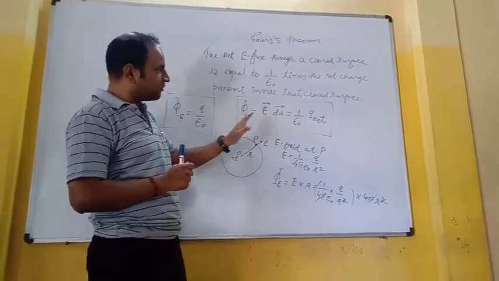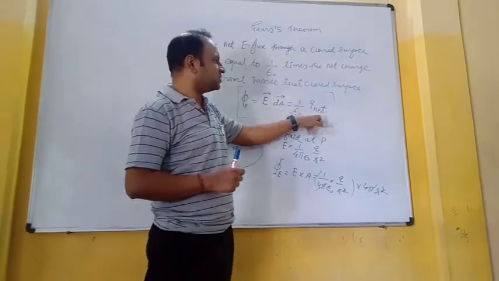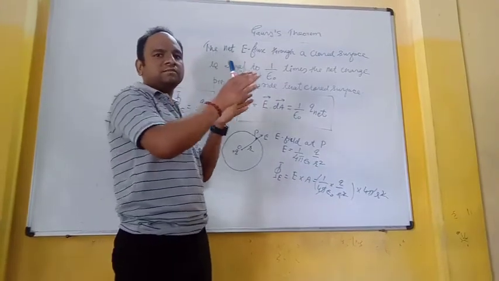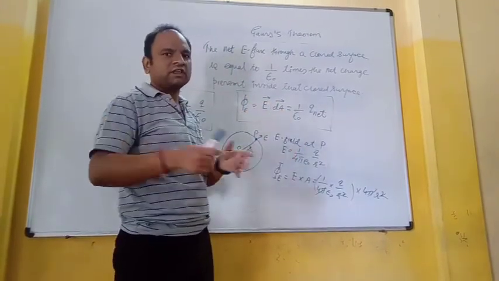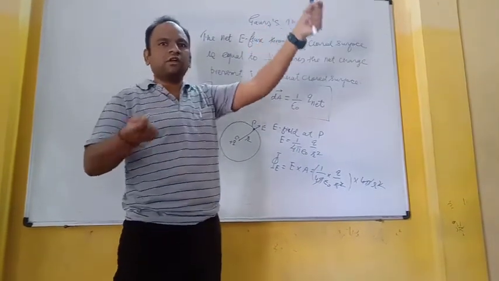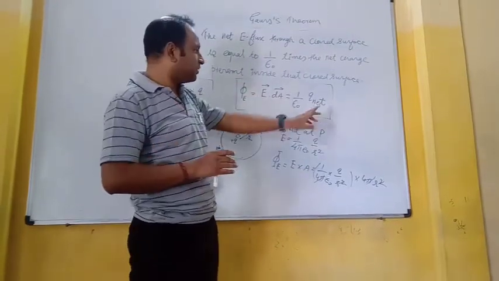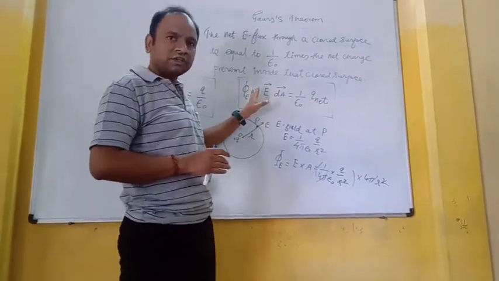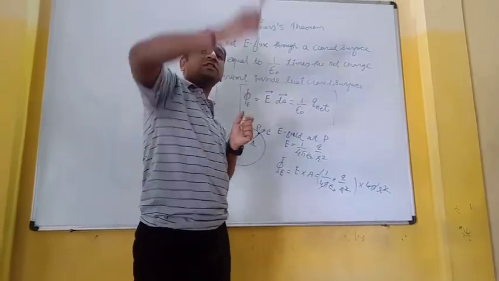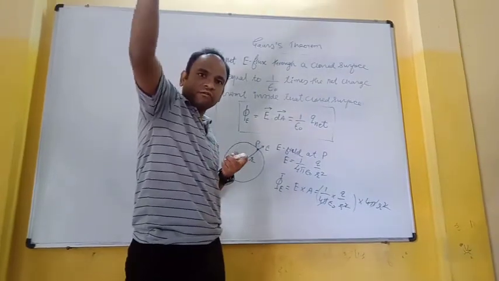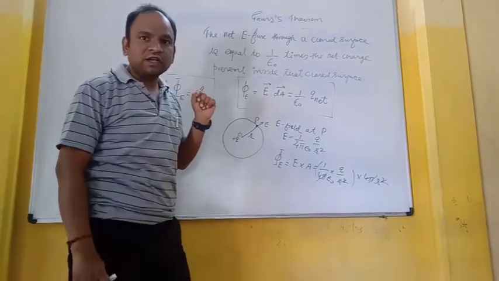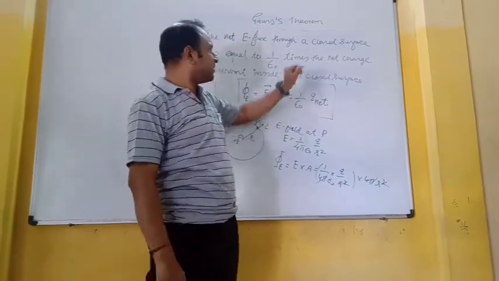Why 0? Because for an electric dipole, if you look at the net charge, the total positive charge is equal to the total negative charge, and therefore the sum is 0. For example, here 2 microcoulomb, here minus 2 microcoulomb, and that is an electric dipole. Then the total charge would be equal to 0, and therefore the flux coming out of that cube would be equal to 0. What is the meaning of net flux 0? The number of field lines moving outside the cube will be exactly equal to the number of field lines coming into the cube, and therefore they will cancel each other out, and the net flux would be equal to 0. So this is about your Gauss theorem.